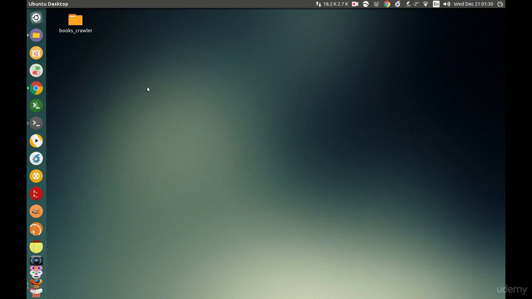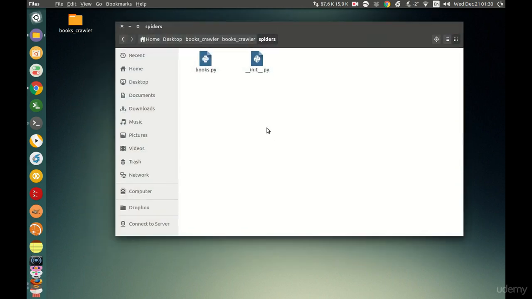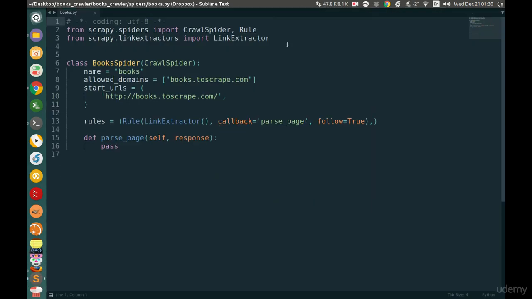Hi, so today we will cover using Selenium alongside Scrapy. We will use an already existing Spider and modify it. So let's go to our Spider code and remove some stuff.